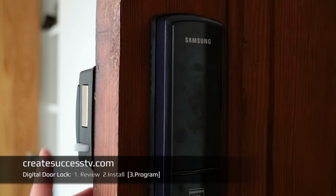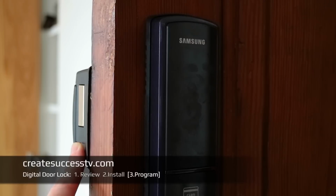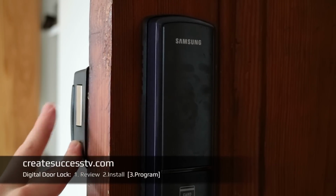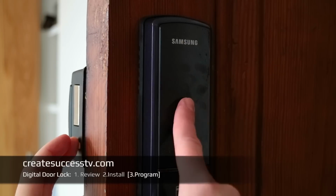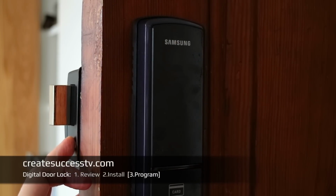And to show this to you guys, usually when you close the door, see, it just gives you the audible recognition the door is closed, but the auto locking is off. So I have to lock it manually from the outside by pushing the surface. And it's also locked. So you can adjust it really to your use scenario.